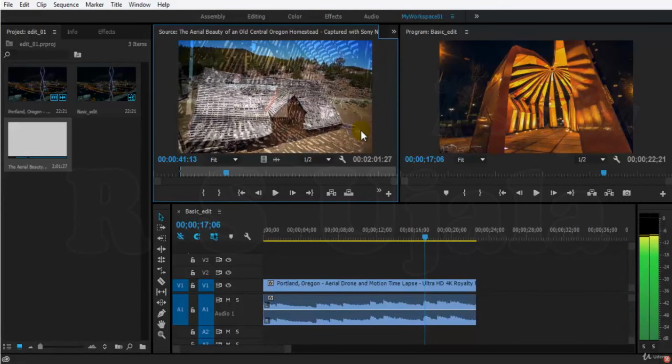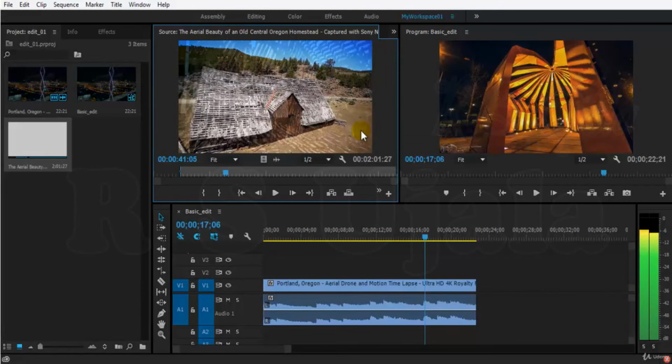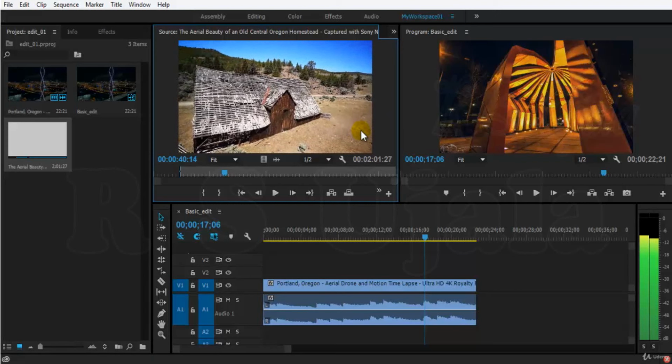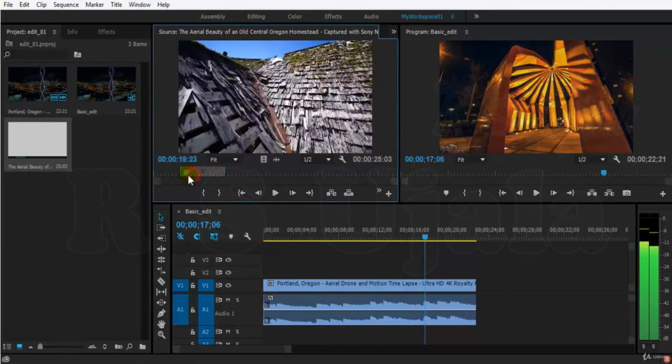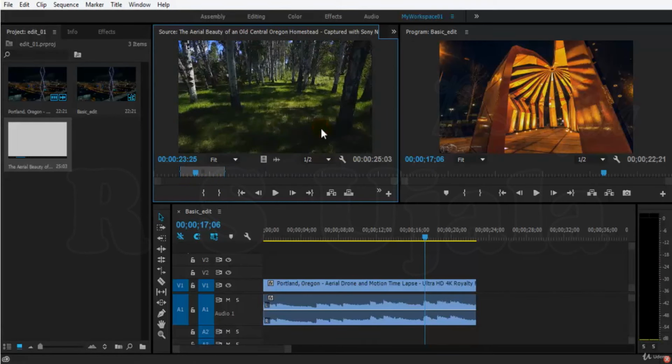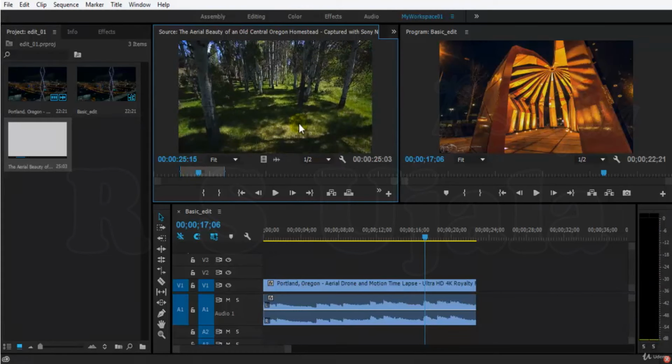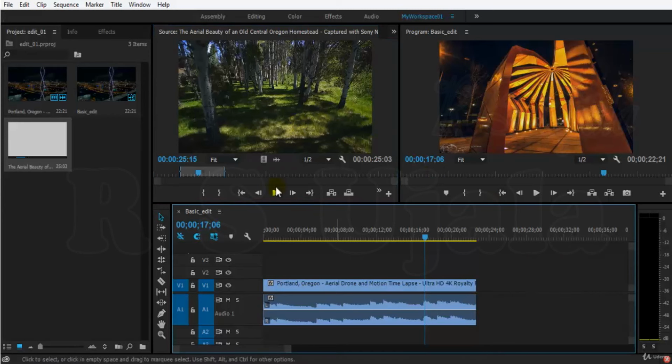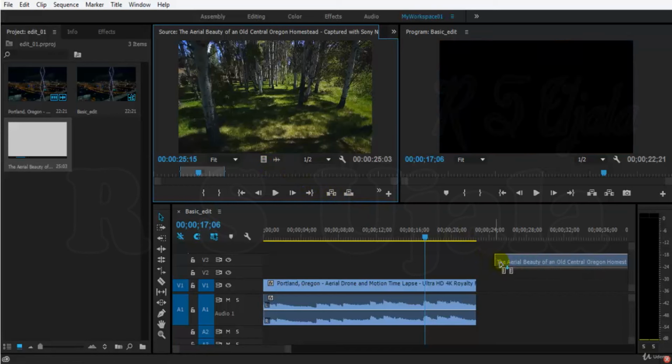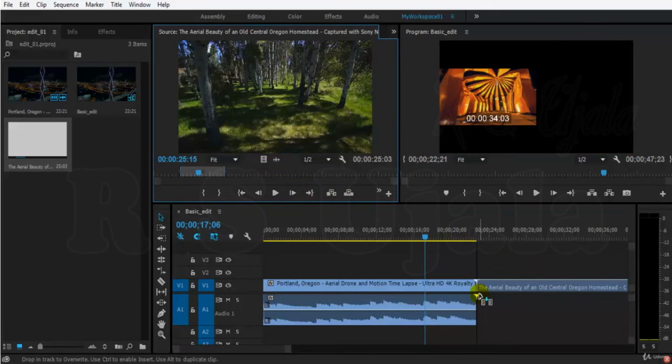Yeah. So before this goes on to another shot and it gets cross dissolve, I would like to end my video here. So I would press O or I would click here. Now the catch here is I do not want the audio which is being played in the video to be inserted here. So I only want the video to be imported into my timeline. So I would click here, drag video only, and place it here.